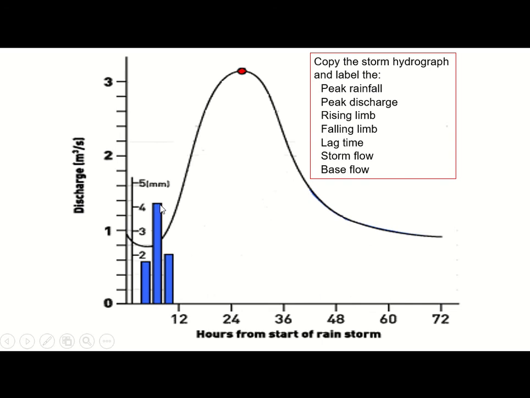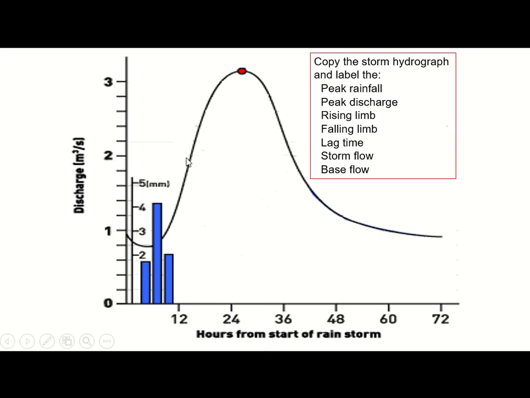Lag time is an important idea because it's very, very important for us to recognise how long it takes the amount of water coming out of the sky to show up in the river. And the reason that's important is because it tells us how long we're going to have. Because if we know our river floods if it gets past 2 cumecs, then we know that this river is going to flood. And we also know how long we're going to have before it floods, and then how long it's going to take before it actually comes back down again. So anything over 2 cumecs is going to be a river in flood, and we know that it's going to take 6 hours, maybe 9 hours before it's going to flood. And we also work out after the rain event how long it'll take before it gets below 2 cumecs again. So you could have flooding for a period here of a full day, 12, 24, 48 hours maybe.